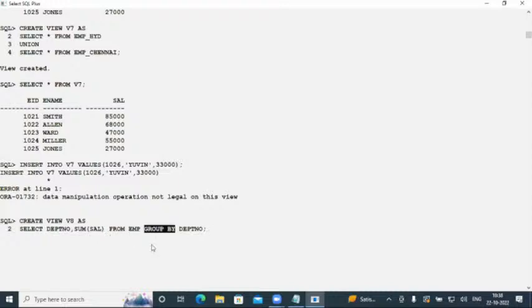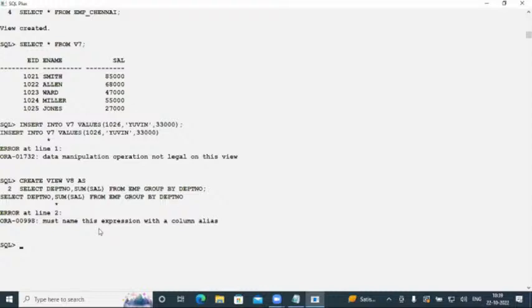Now I'm going to execute it, but carefully observe: whenever you use aggregate functions at the time of view creation, it is compulsory to create an alias on that aggregate function column. If you don't create an alias, it shows an error.